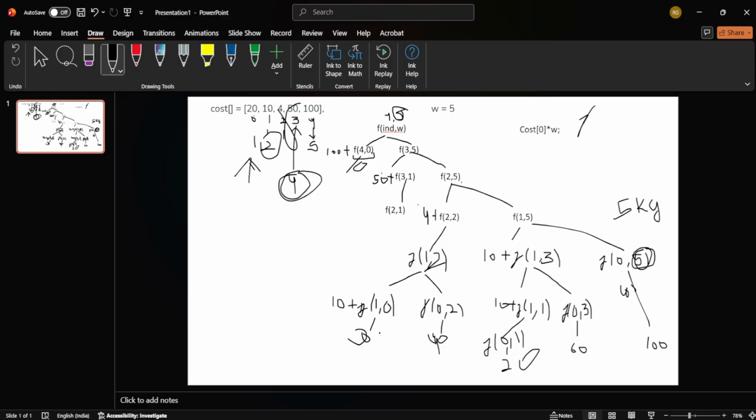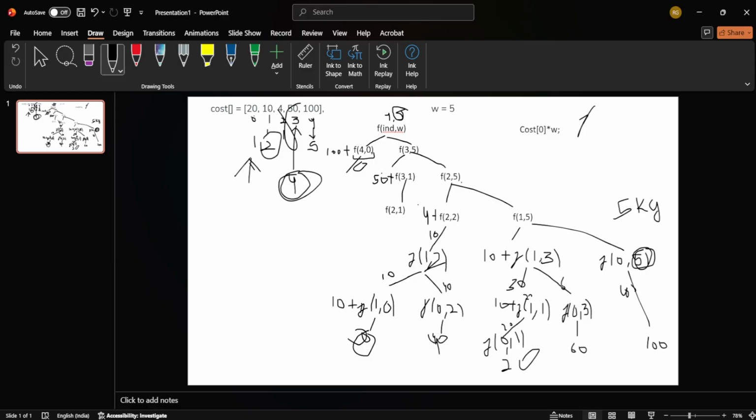So here the cost is 0. So it will return 10 and it will return 40. And we need to return the minimum cost. So here we will go 10, 40 minimum, that is 10, and here for it is 10, here it will return 20, so it will take 20, and so here becomes 30, and here is 60.